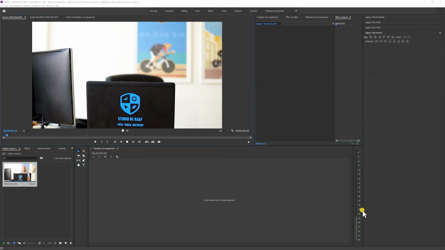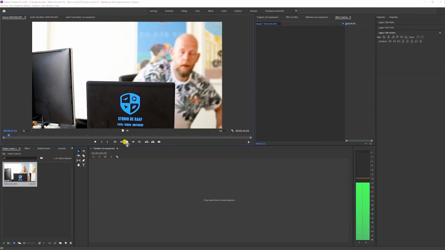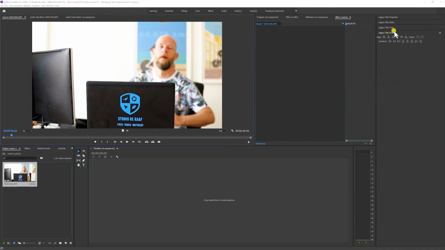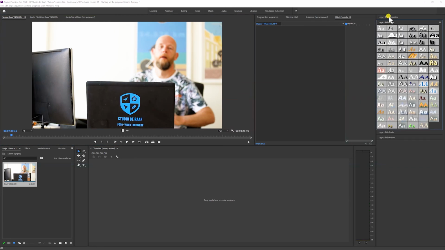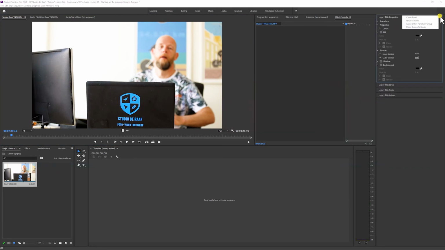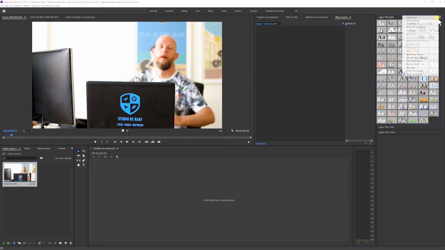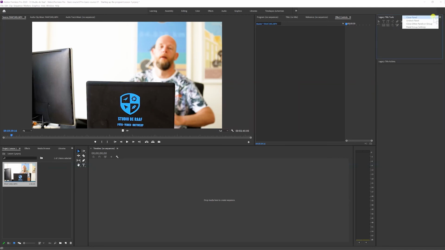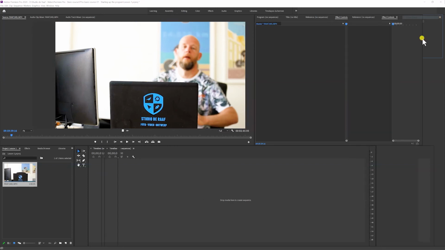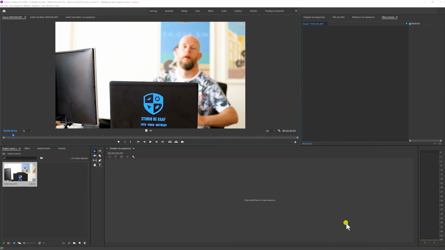Here is my audio meter. And here are some title tools, which I won't use at the moment, so I close all these panels. And when the last one is closed, it gives me a bit more room.